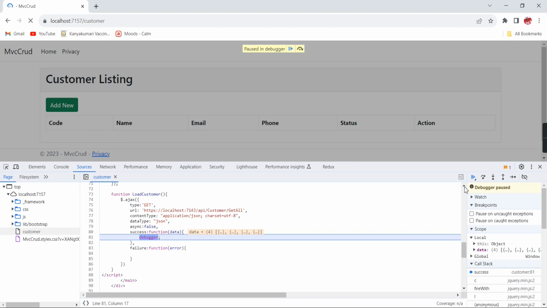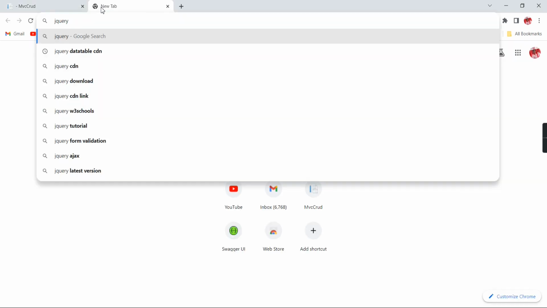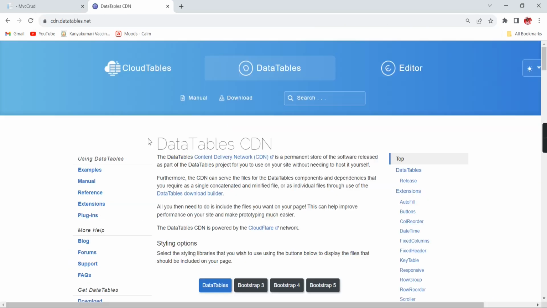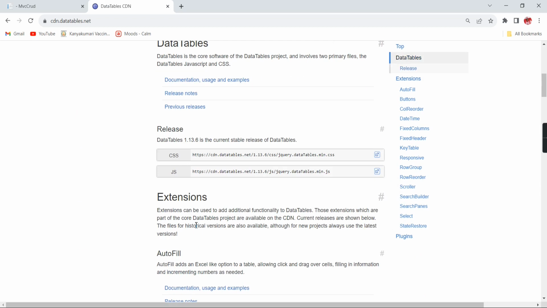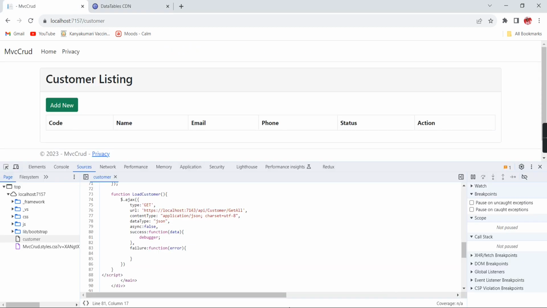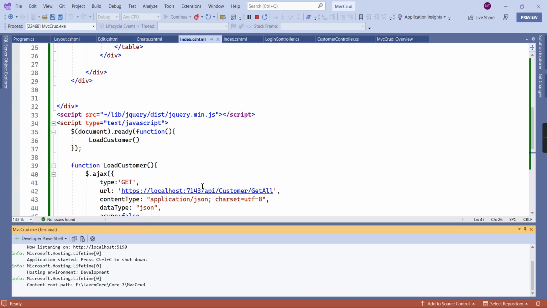Okay. So for that we can use the DataTables UI, jQuery DataTables CDN. So the latest version is 1.13.6. Okay. So we have to include this CSS file and also the JS file. So let me include both in our application.